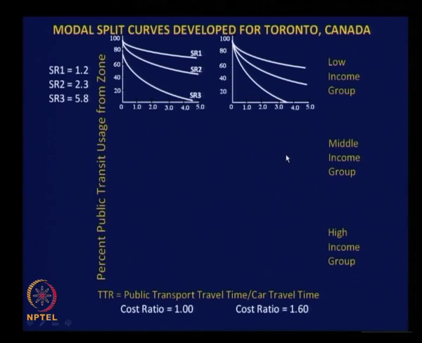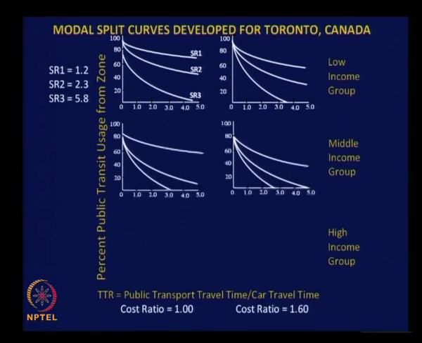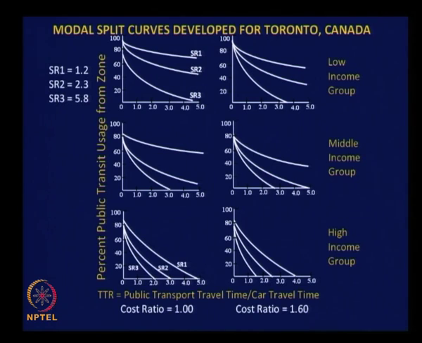So these curves represent actual observed data. So you can treat these curves as very valid and significant mode choice models. This is for low income group, and for middle income group, a similar set of curves. The right side set of curves is a little steeper than the left hand side set of curves, as you could see, reflecting the same variation as we have seen in the case of low income group. And then for high income group of travelers, you can see a similar variation.